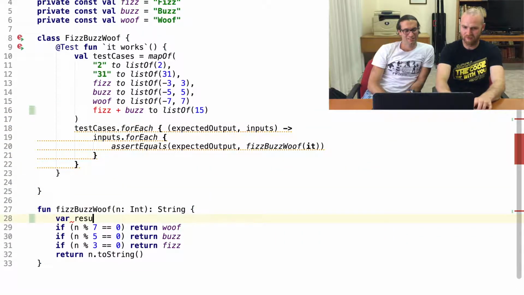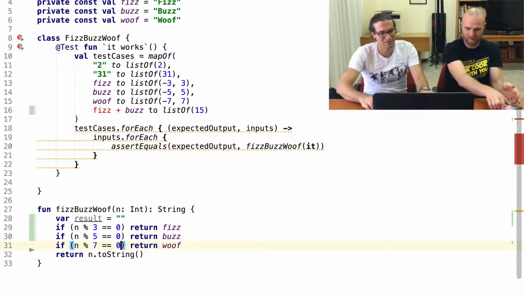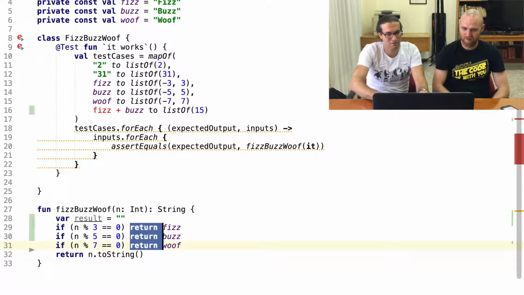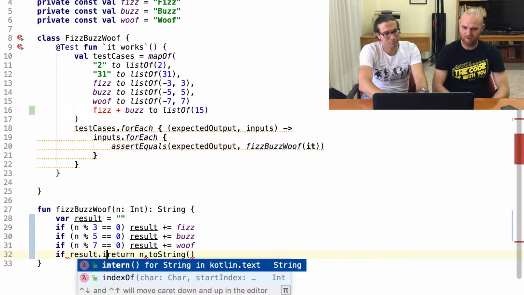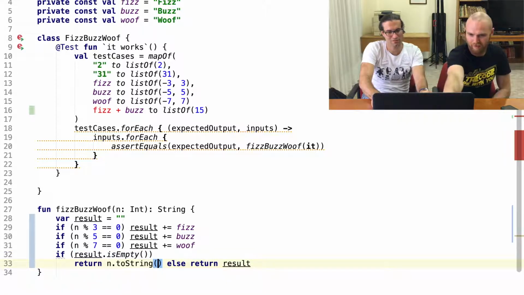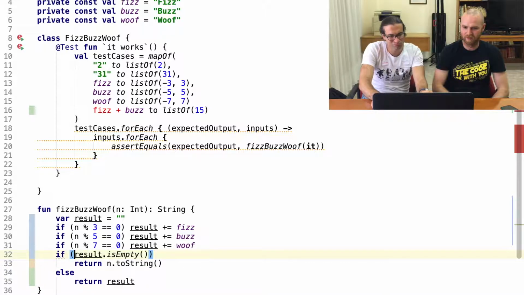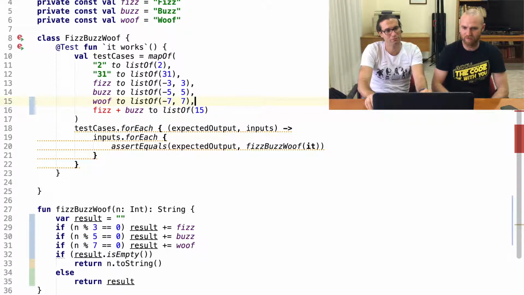And then we need the var result, empty. Yes, it has to be like that. Yeah. And then again, result plus equals... so I might need parens. Yeah. Else result. Return, you kind of have to say return. Not like in Groovy, not as cool. And I think I forgot comma over there at the top. I forgot comma there for sure. It's all red. One line above 15. Oh. Forgot comma.